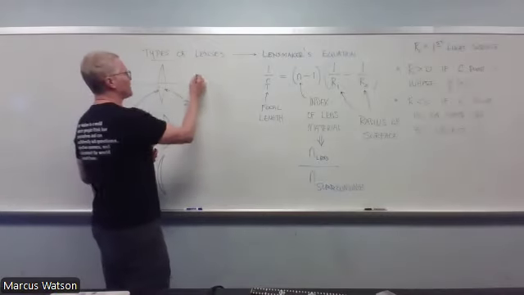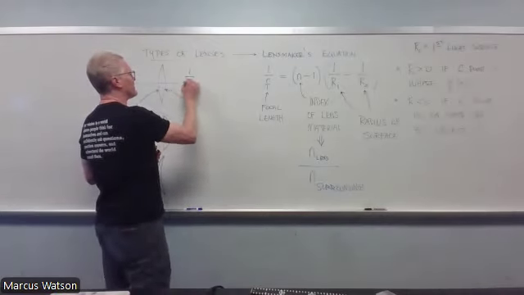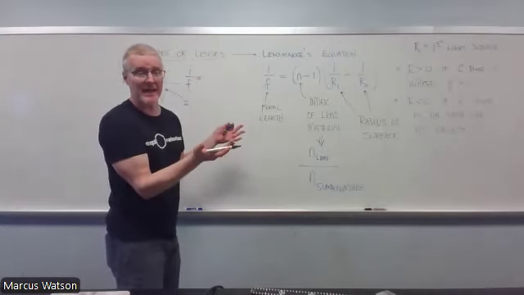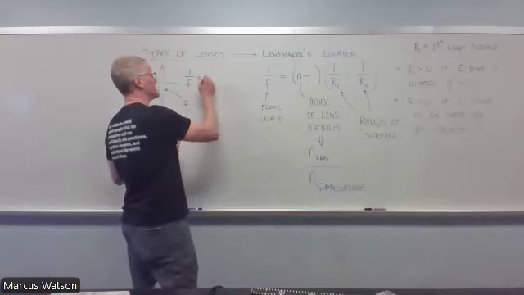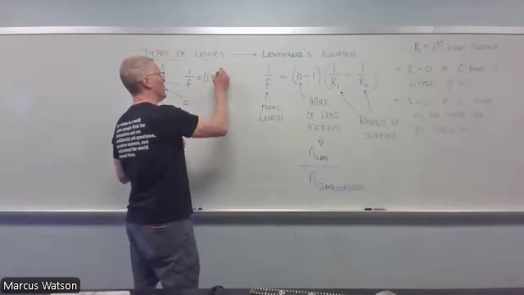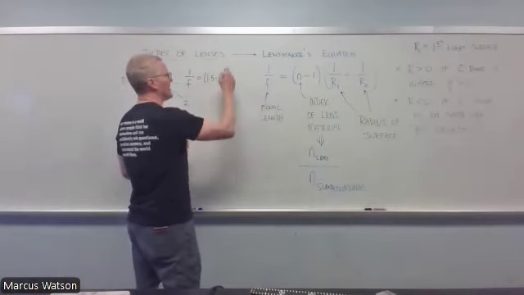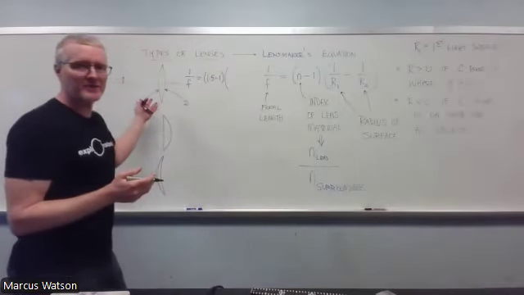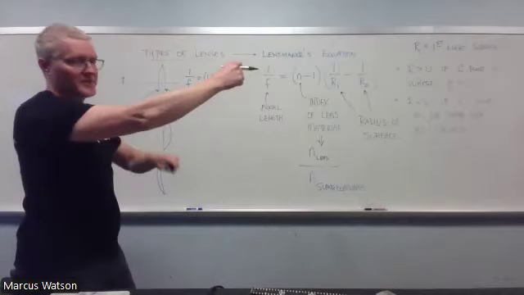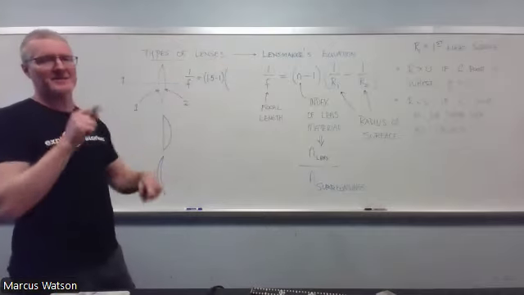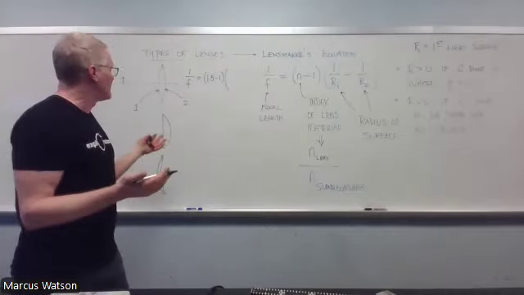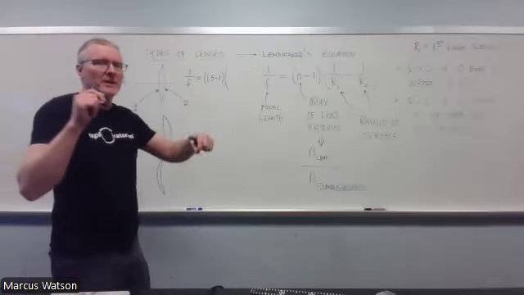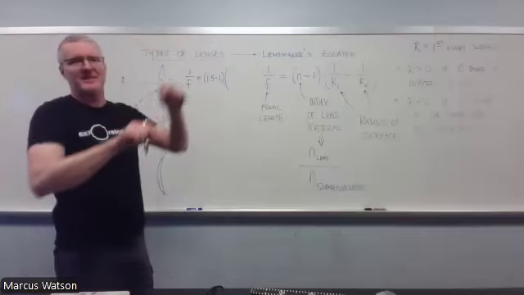If I look at this one, then I'm going to say 1 over f is equal to, let's just say I made it out of glass, so my n is 1.5. Let's just say I've got 1.5 minus 1 for this. And now I have to multiply by the radius. So suppose that I've got an equal radius. I scored this side, took the compass over here, scored that side. Say it's something like 40 centimeters. So say I've got a 40 centimeter radius and I just did it this side and then I did it this side.